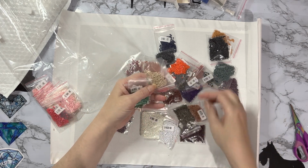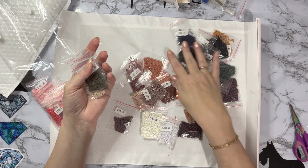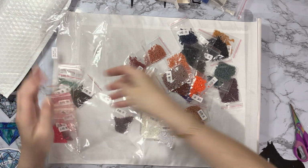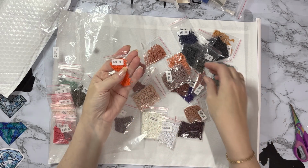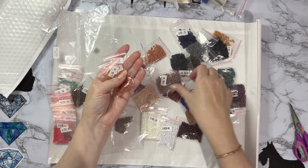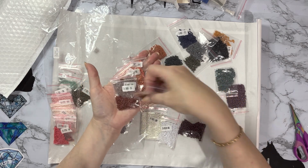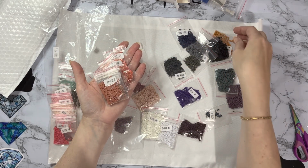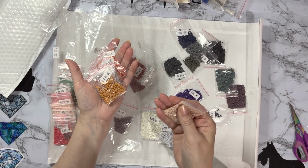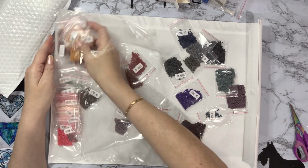Okay, we've got a very dark green there as well, like a sagey green. And are they greys? They're greys, I think. Okay, so I'll pop those in there. I'll check them all off later. Got a lovely bright orange and a tan colour and another tan, and then a few browns and beiges. All your different ones, say 35 different colours in these kits. Seem to be pretty standard. They don't look too bad, the drills, but again, you do have to use them and see how they fit onto your canvas, onto your picture.